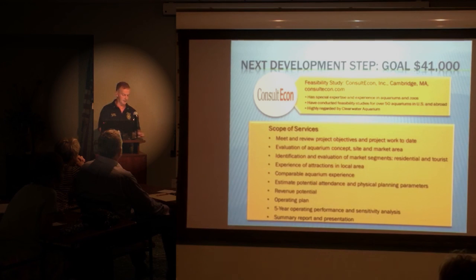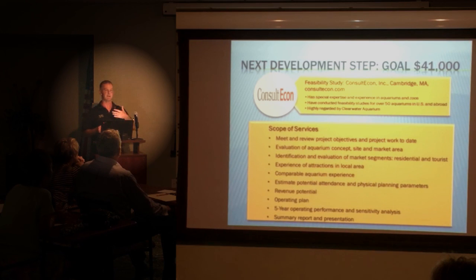So this aquarium is just amazing. This could be an incredible anchor for the community here, and then the ancillary spin-offs to that are amazing. When I was at Lowry Park Zoo, they have a full manatee hospital there. I don't think we're quite ready for that here yet, but they have manatees that come in there that are injured that they have to turn away. So we can go more like the model at Homosassa, where we don't have to have all the filtration systems and things like that, and we get them up here in rehab. But maybe in the future we would want a manatee hospital here.